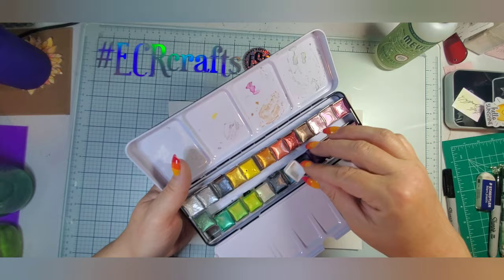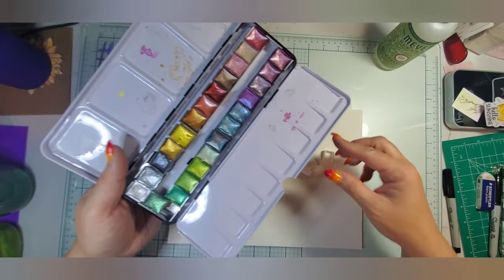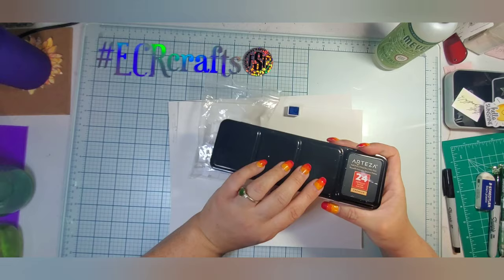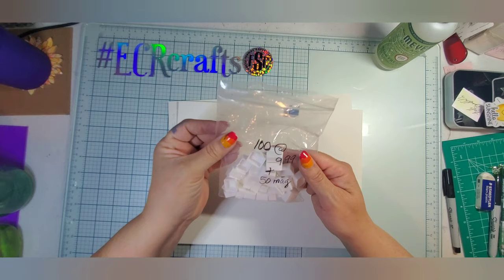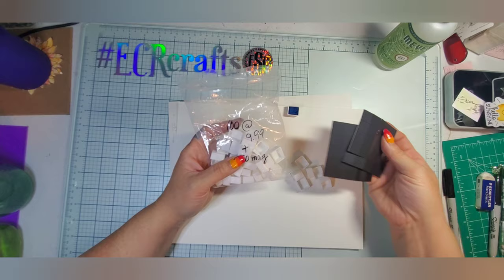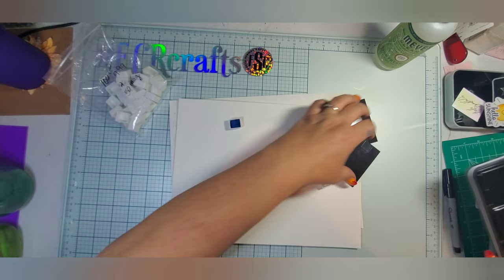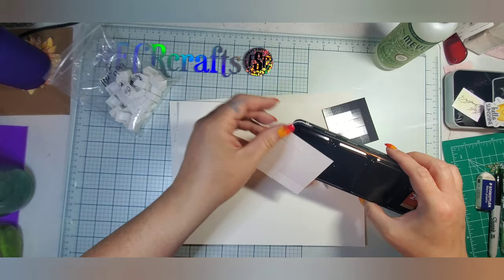So if I got a pan that didn't come with these, I could easily put these in, okay? Super nice and handy, but to buy one that holds 60 or to buy multiples that hold 60 was kind of spendy. So I just got 100 of the loose ones for $9.99, and they do come with, which is funny, 50 magnets, not 100, but just 50. And they do fit right on the bottom, and then you can attach them to something metal. They're actually a pretty sturdy magnet, but I'll use these for another craft. They won't go to waste.